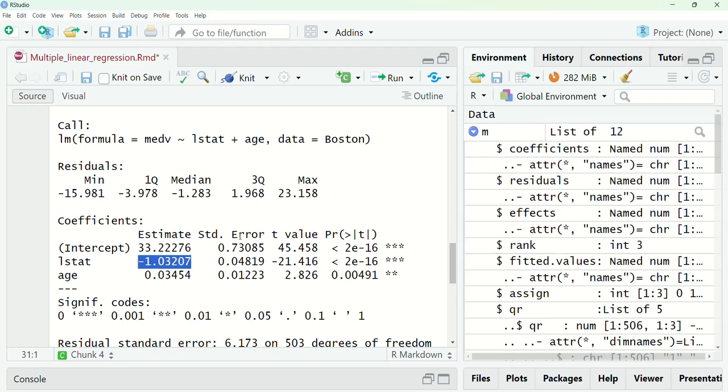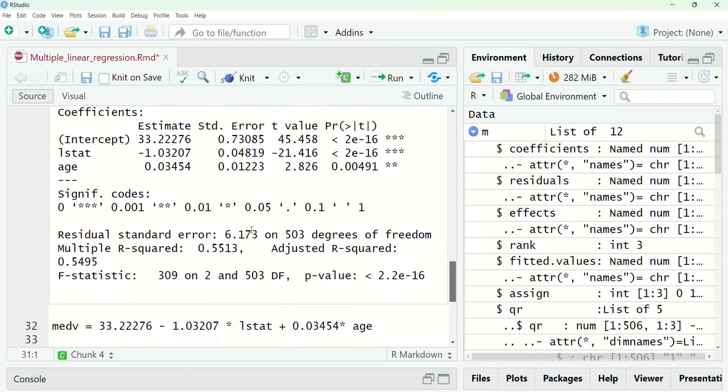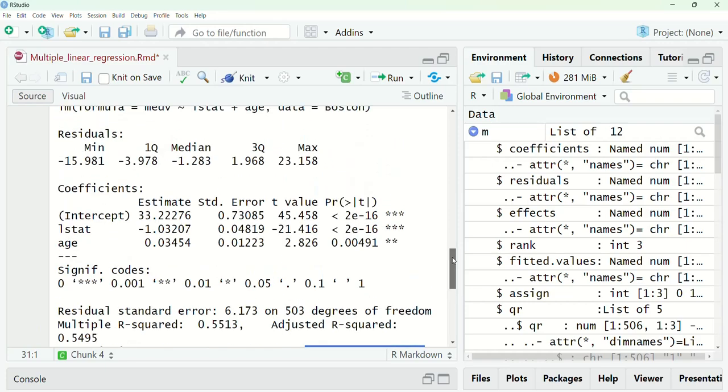The second column has the standard error, the third column has the t-values, and the last column has the p-values. From the output we can also read the residual standard error, the r squared coefficient, the adjusted r squared, and the overall p-value of the model. So we have many things to read from the model.